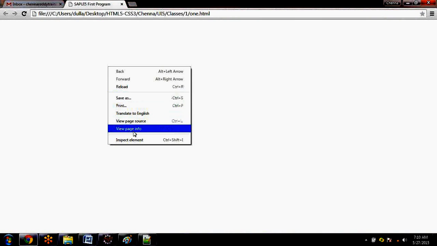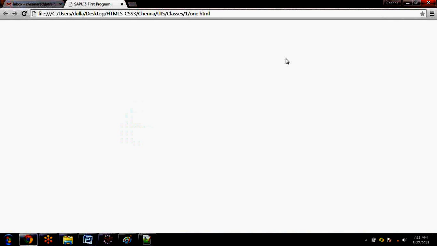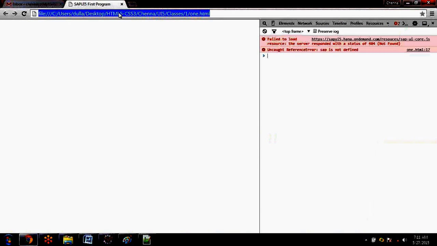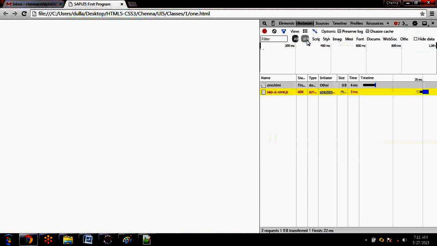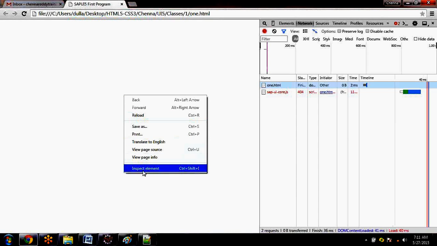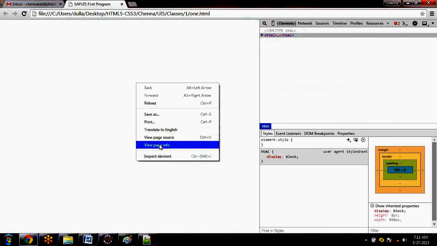Let's go to the network. Inspect element. Let's go and see the console to see if there are any errors. Look at this. It is saying the SAP HANA on demand resource is not found. That JavaScript file is not found. But why is it loading HANA? Because I already replaced it.